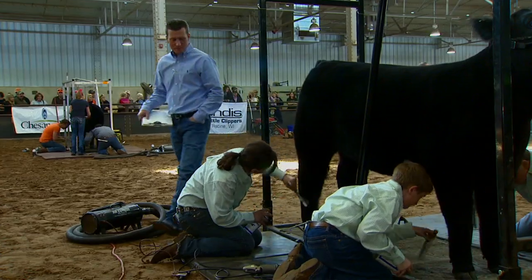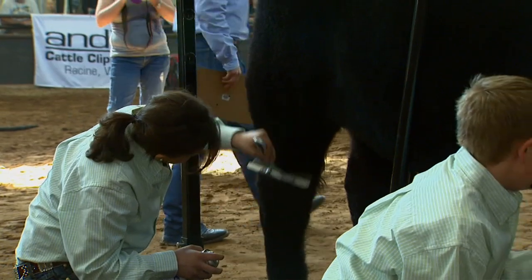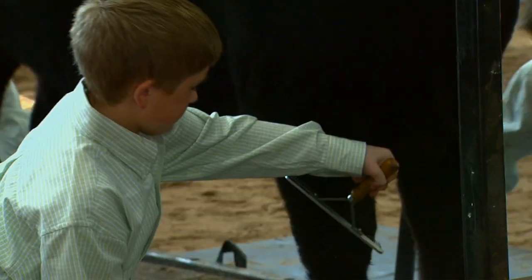And while they're combing the hair out, the first of three judges makes his rounds. Riley, Blake, and Brock are so focused that it really didn't bother them. The quality of the kids, the experience that they've had from being able to go to a lot of different events through the year really shines, and it would make the state of Oklahoma proud anywhere you would go, because these kids are as good as there is in America. They're just a true talented group that's a joy to work with.